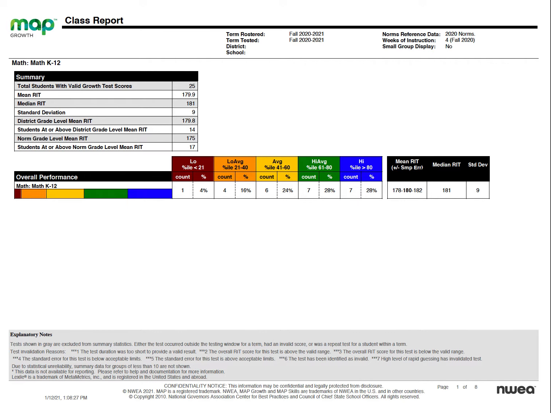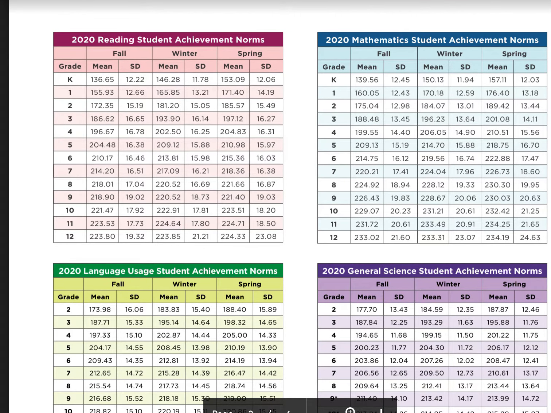So I'm going to pull this up. This is the MAP norms, and it's nice if you know what the student norms are for each assessment. So like in second grade, I said it's 175, and there it is, okay, in math. And then the standard deviation average is 12.9. So I know my kids are pretty close together, okay? You should know that in the winter in second grade math, it's 184, and then it's 189, and you can see that standard deviation goes up just a bit.